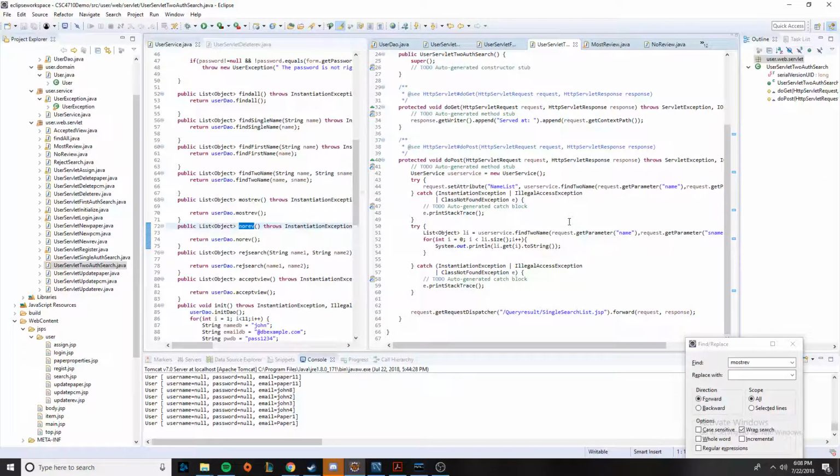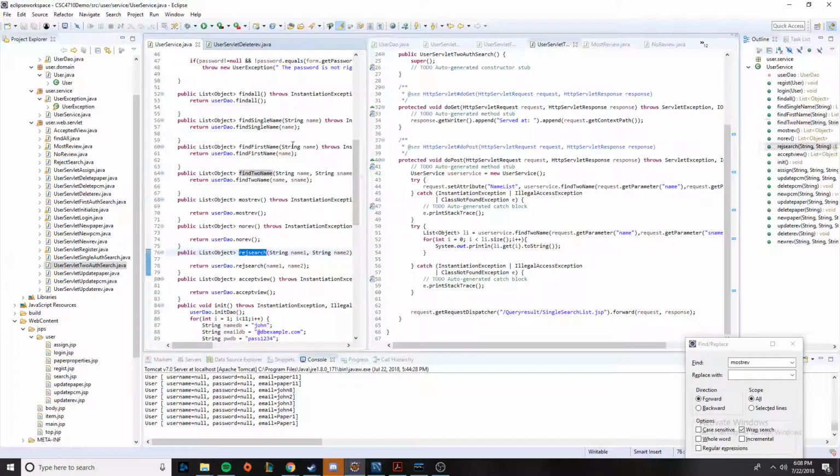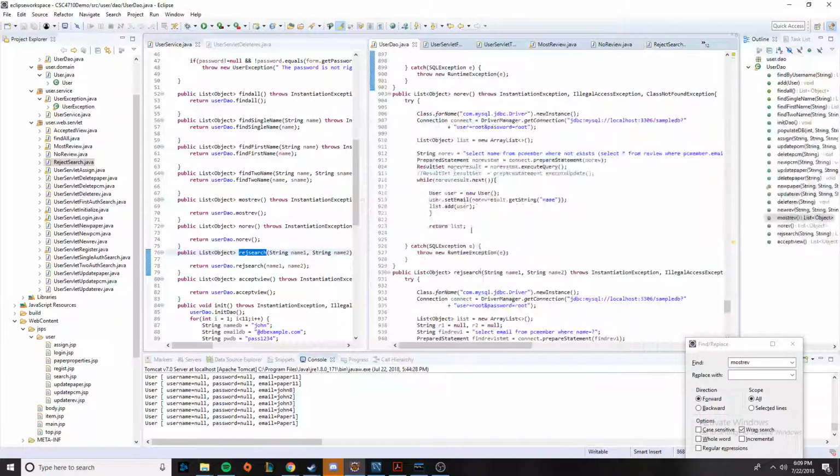So here again, we just call user service. Oops, sorry, it's a rejected search, I apologize. It's this one. Yep, we call user service, and we call the rejected search, and that goes to user DAO.